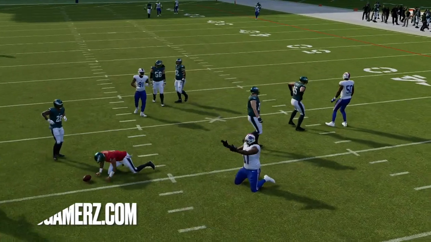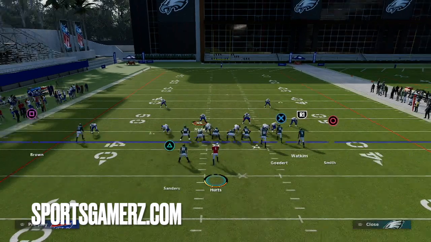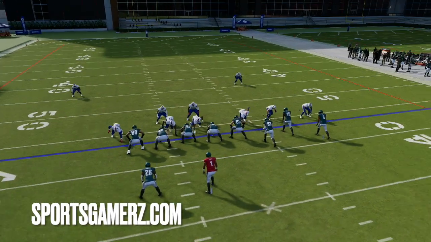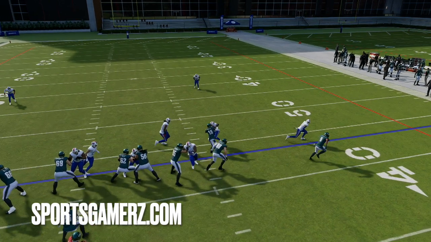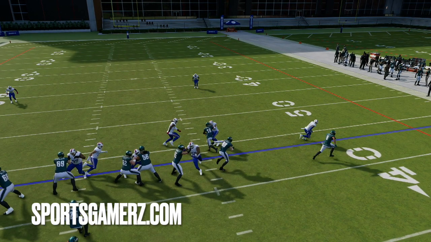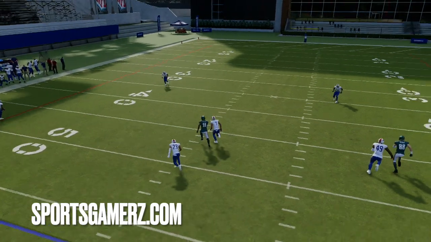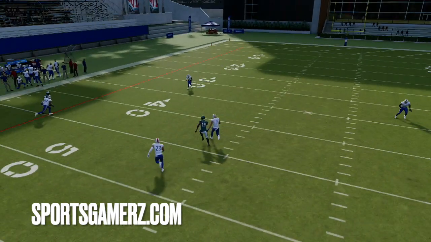So let's take a look at the replay, and then I'm going to show you guys some more examples of how this defends different routes like corners and what have you. But first of all, notice how it defended the wheel. You couldn't have quick passed that. The guy's right there. Tight end seam, again, right there. This crossing route, again, he's in his hip pocket. He almost runs the route for him.